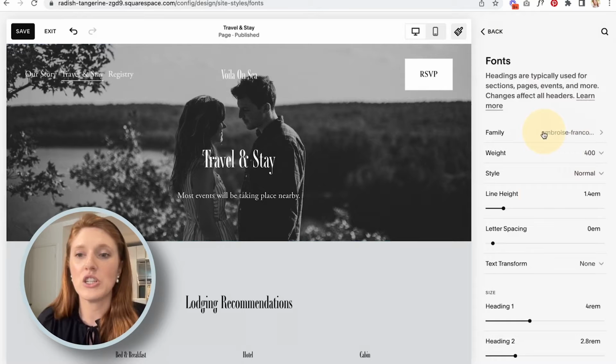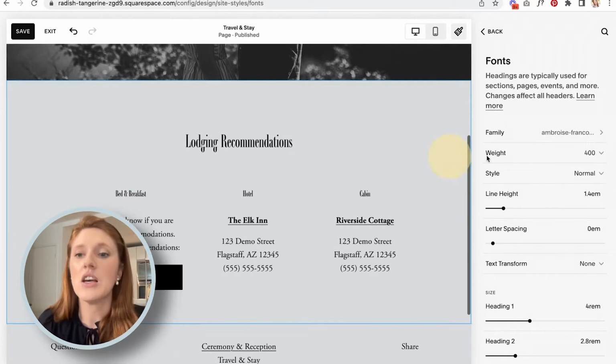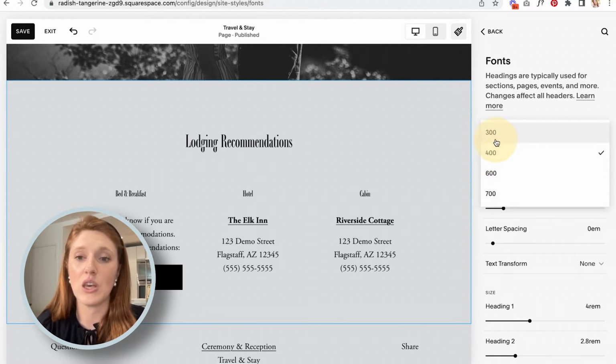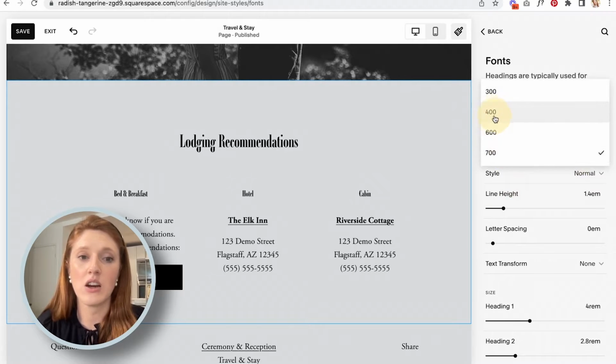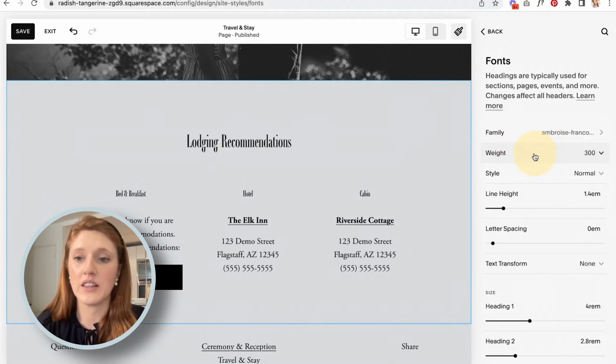So what you want to do is change up your fonts. If you don't like the automatic ones, you have quite a number of options here. So you can do things like change the weight of the font. Say you want it to be a little bit more intense. You can see as I'm clicking here, it's changing over here. So just find a weight that you like. You can also do things depending on the font. Some have an italicize option, some don't. This one doesn't seem to have it.